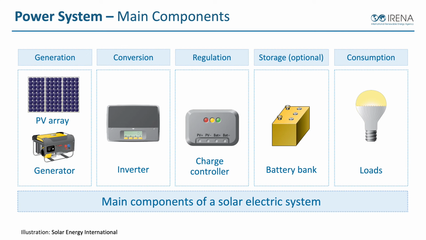And then, of course, everything is designed around consumption. What am I trying to run? How long am I trying to run it? What's the weather and the local conditions that could affect the various loads that we're trying to operate? So those are our main components, and we're going to look at some of the different applications and how we would utilize these components in different system designs.